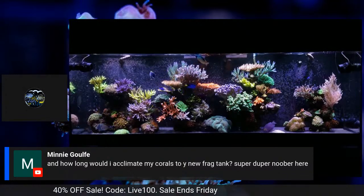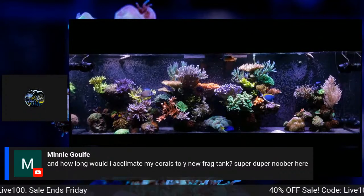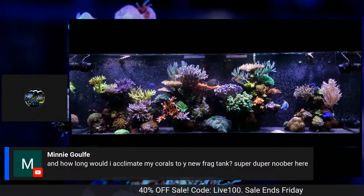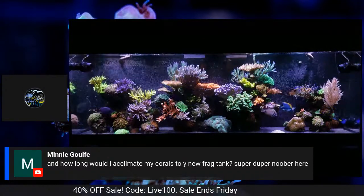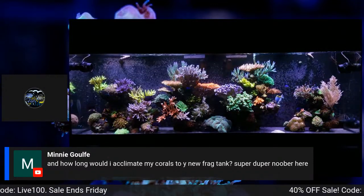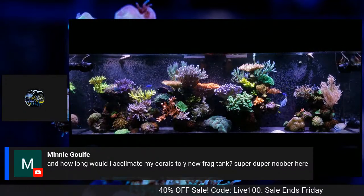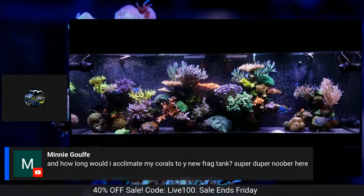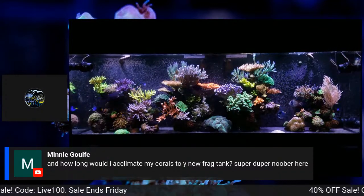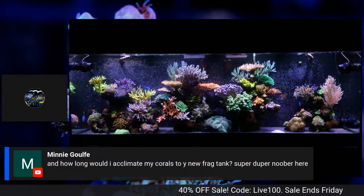Try to match alkalinity. It's difficult, because wherever the tank came from, you try to match it the best that you can. One thing you can do is put the corals in a container and then slowly cup in some water. And this is after you let them get to temperature, of course. You slowly put a little bit of water from your tank into the current water that they came in, and that helps slowly acclimate them to the alkalinity. Hopefully it's not too far off. Hopefully you're not at 7 and then you bought corals that are at 10. That might be a pretty big jump.